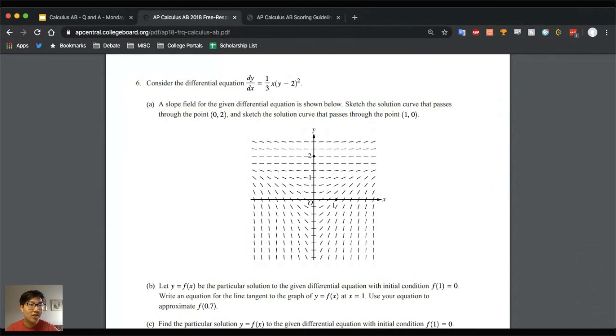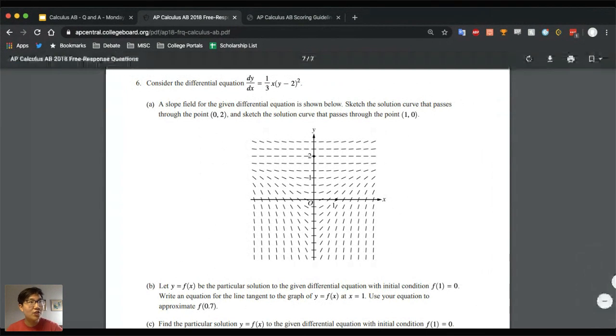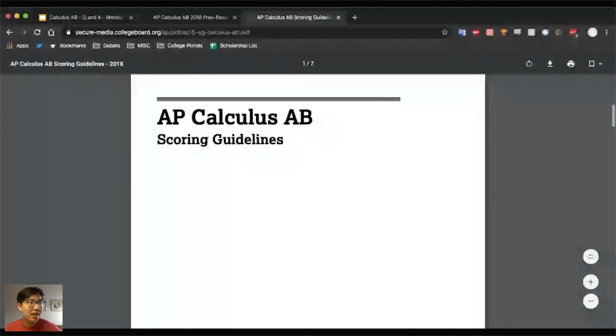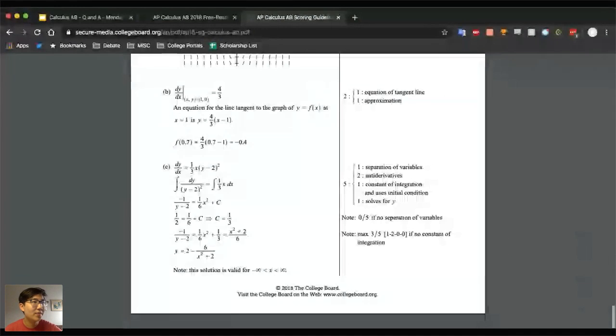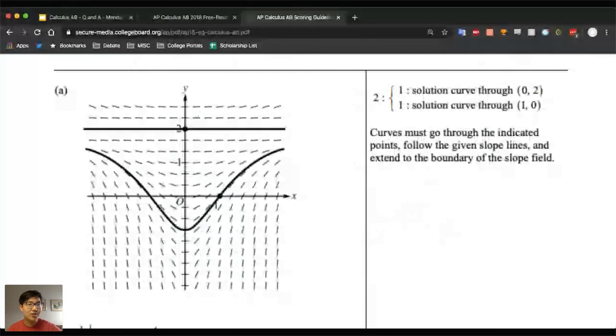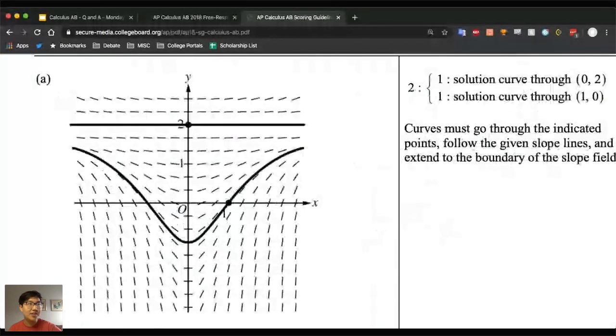So we would really want to make a curve that looks something along these lines. Let me see if I can screenshot this. Or actually, I'll just show it from these scoring guidelines. So what College Board wants you to show is something like this. As you can see, that straight line right there at the horizontal line. And then you would sketch it something along the lines of this. It wouldn't ever cross into this line, but you would sketch it from here all the way up. And it's very symmetrical. I hope that makes sense.